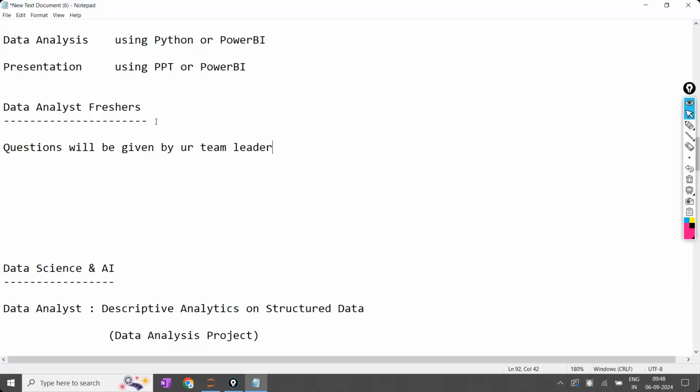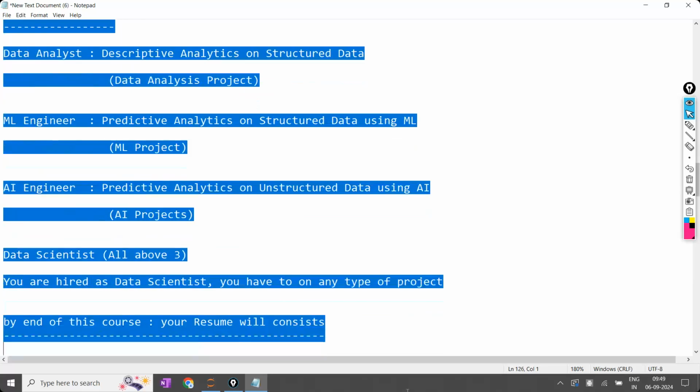Particularly for freshers, for example a fresher who is completely new to data analysis, initially we know that you are a fresher. In the resume itself it says fresher and we are giving the fresher salary. So everyone knows that you are a fresher. Then automatically your team lead will support you. In the meeting, they will say these are the things you have to do. So like this, we are going to get.